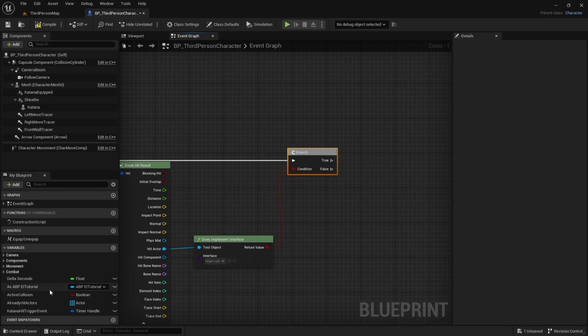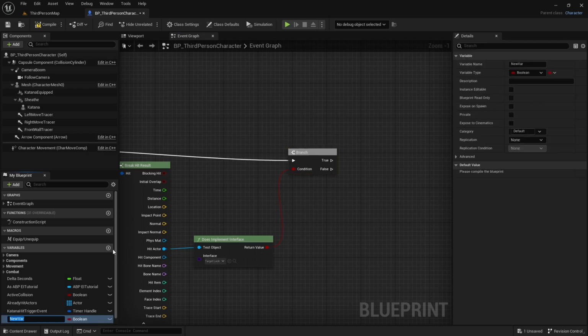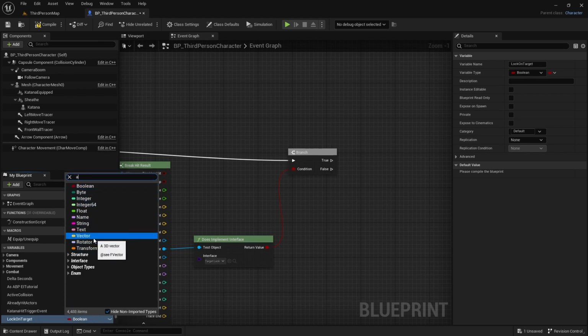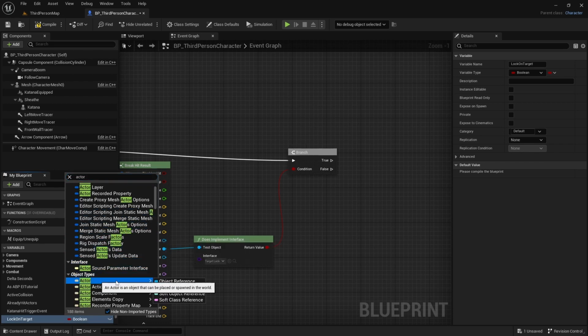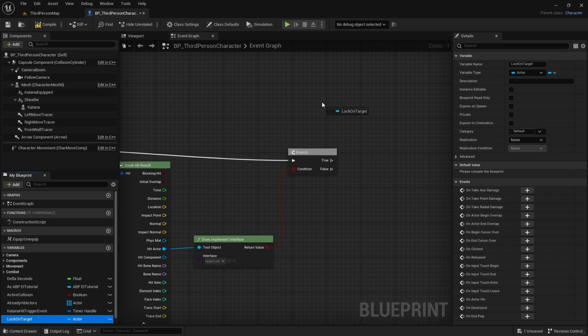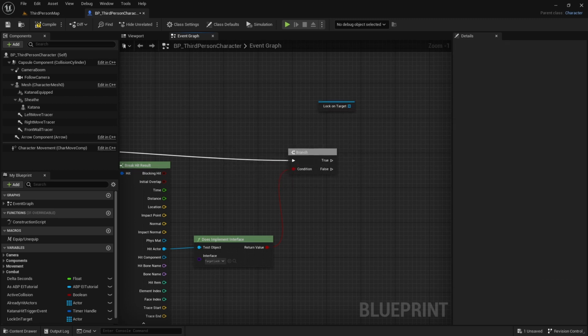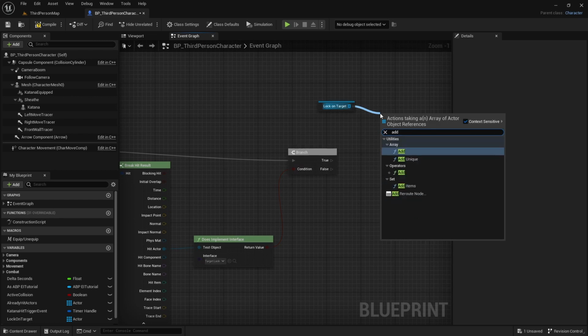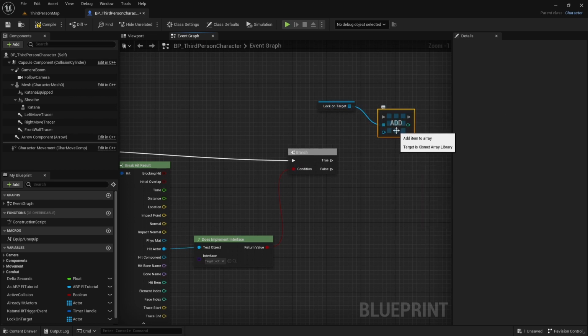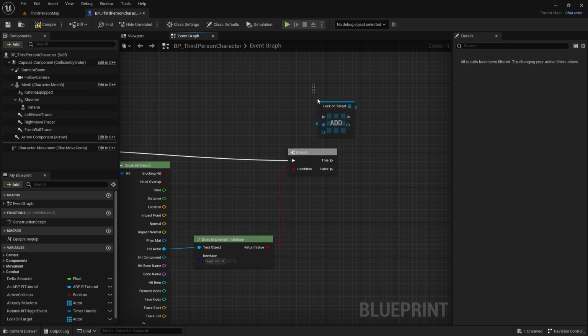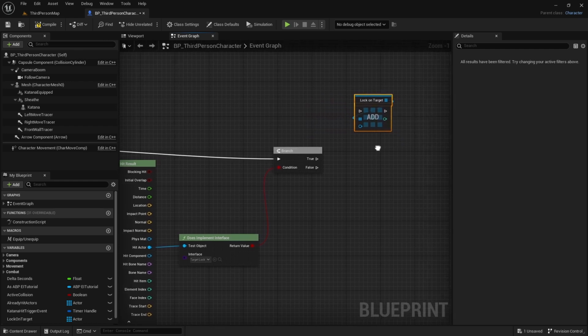we want to go ahead and create a variable. We're going to call this lock on target, and we're going to change that to an actor object reference. We're going to get that. No, we need to set that to an array. Sorry. Change variable type to an array. And we're going to add. The reason we're changing that to an array is so you can have multiple targets available.